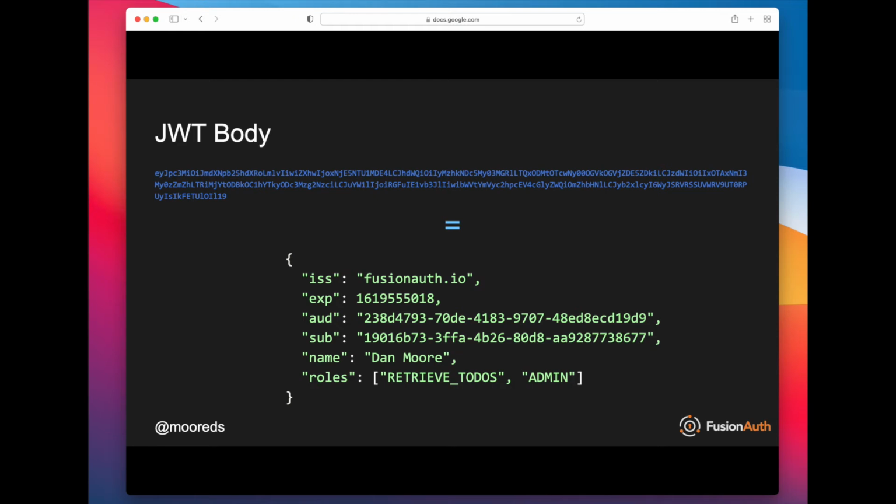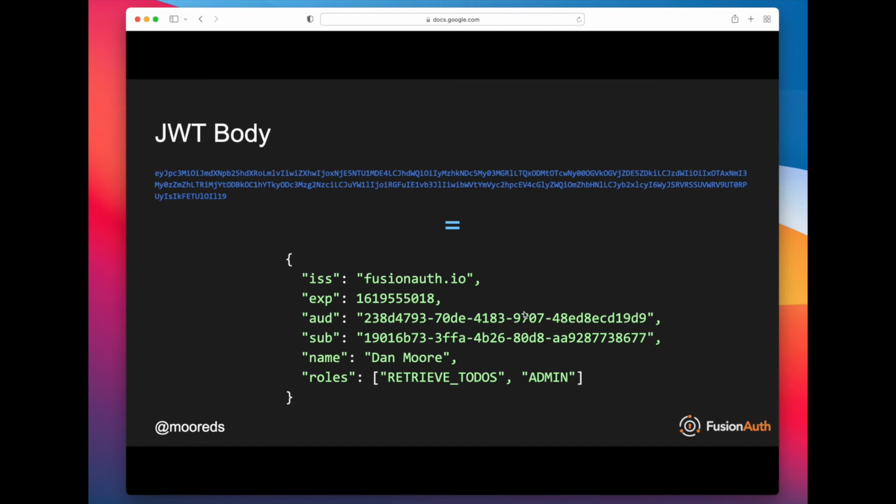If there are claims in a JWT for service A that just don't make sense in a JWT for service B, as you check your JWTs for validity, you want to make sure that you check the audience claim and ensure that whatever the identifier is there, because again, the identifier can vary. It can be a UUID, as in this case, or a string. Whatever that identifier is, it refers to the piece of software currently consuming this JWT. If not, don't even bother to pass it on any further. The SUB claim is who this JWT is about. So those are the 4 claims that are in this JWT that are standard.